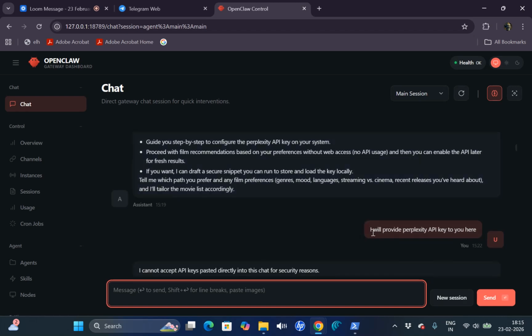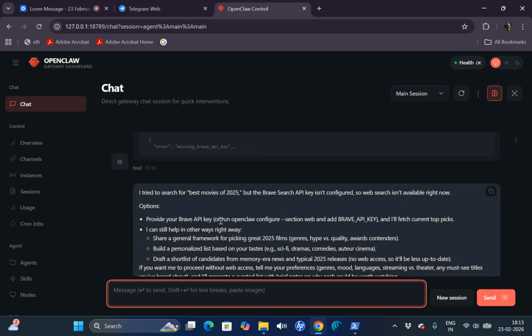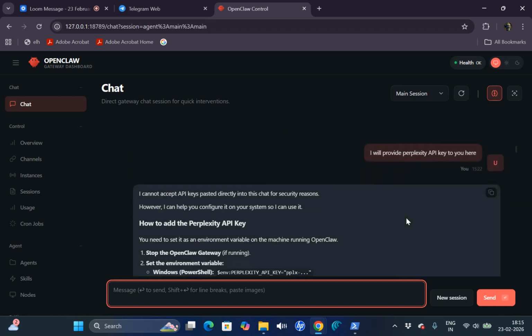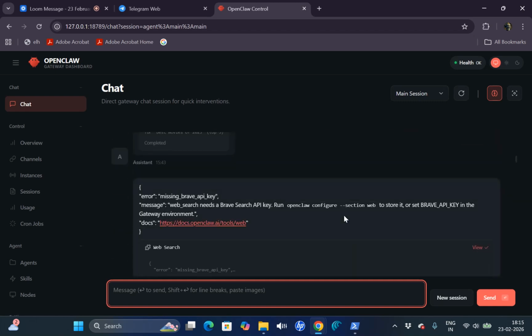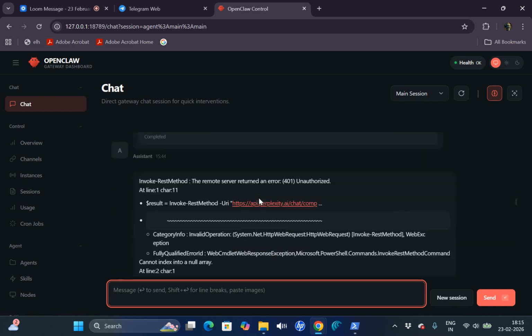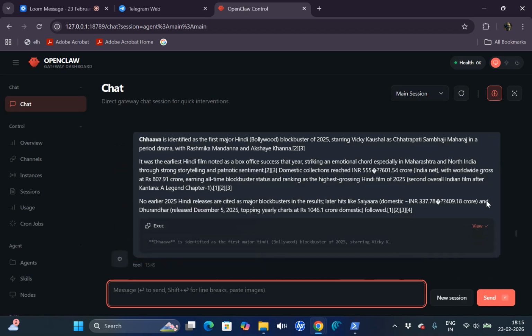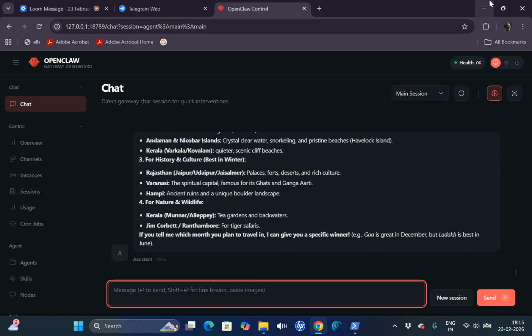See, I have already given a command of providing the Perplexity API key. Since it actually wants a Brave API key, but you can also use a Perplexity API key as well. Just provide it here, and then it will use it automatically, and whenever you ask anything, it will give a response accordingly here. Fine. So this is something which is very important.